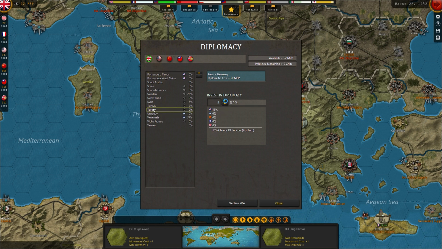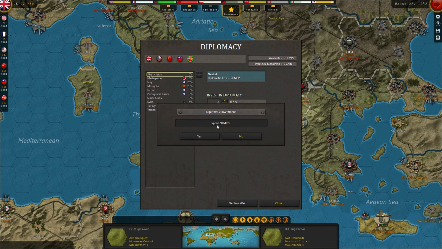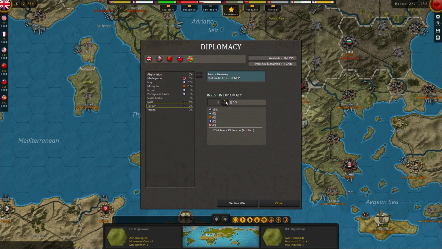Yeah, so we've got 3 diplomacy chits. We're going to put them... Oh, what? Not enough. Oh, that's the Brits. Okay, yeah, there we go. Cancel that. India. Put 3 chits into... That was Turkey, wasn't it? Oh, I think I just might have done the wrong one. Oh God. Okay, there.